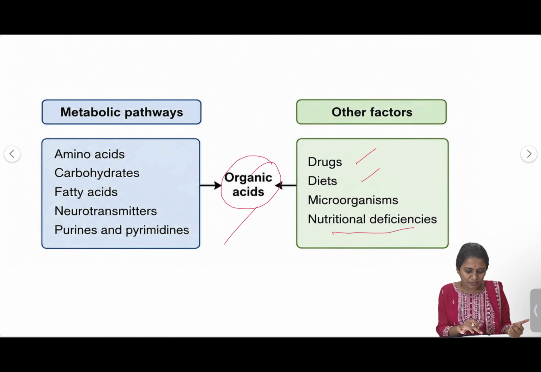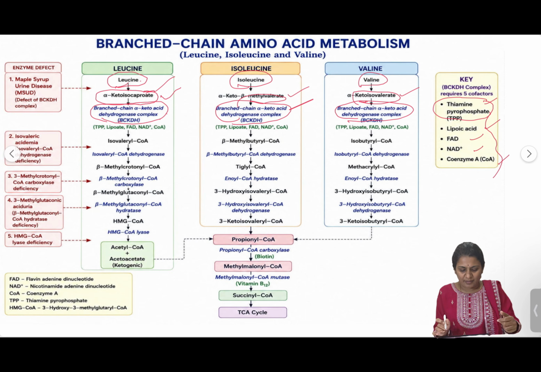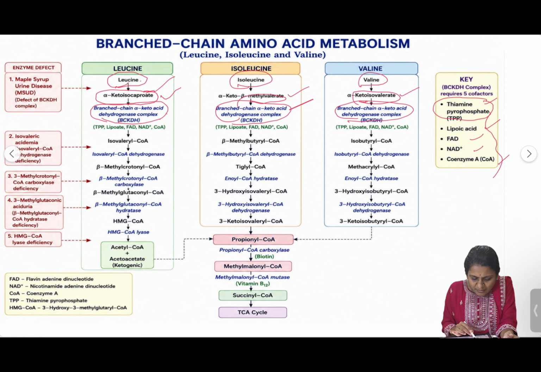So that's why I have started with what? Metabolism of branched chain amino acid. So what is happening here? Here also leucine, isovaleryl CoA I have told, right? So this is due to what? This is due to again defect in the metabolism of leucine. What is happening here?